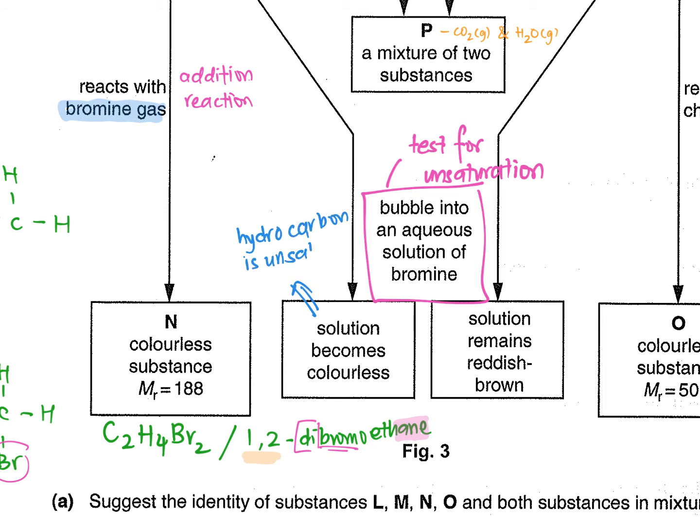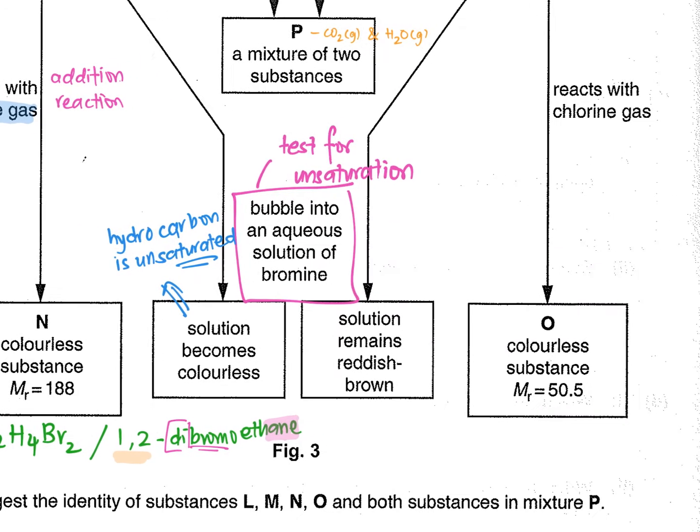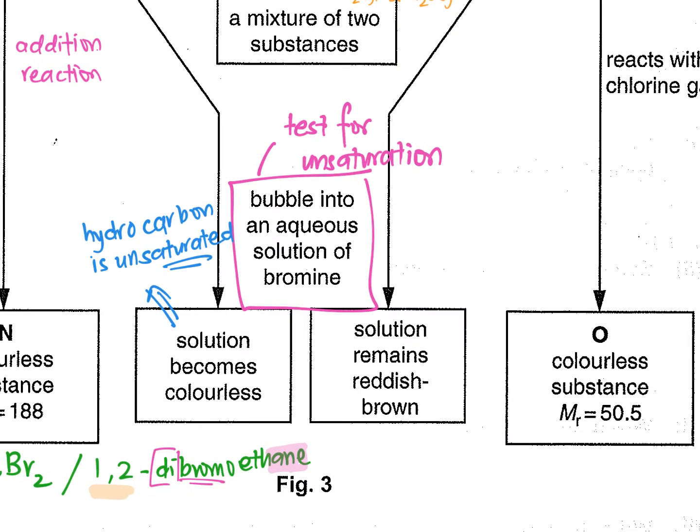So this is another clue to tell you that you're looking at an alkene. Okay, remember I can give you a flow chart, then I can ask you what does this test tell you, what conclusion can you draw. So you must be able to pick up from all these different clues. Okay, and if you add in your aqueous bromine and your solution remains reddish brown, solution here refers to the reddish brown bromine solution. So what you can conclude over here is your hydrocarbon is saturated, meaning there is no presence of carbon-carbon double covalent bond. Okay, so these are the two conclusions you must draw from these two particular observations.